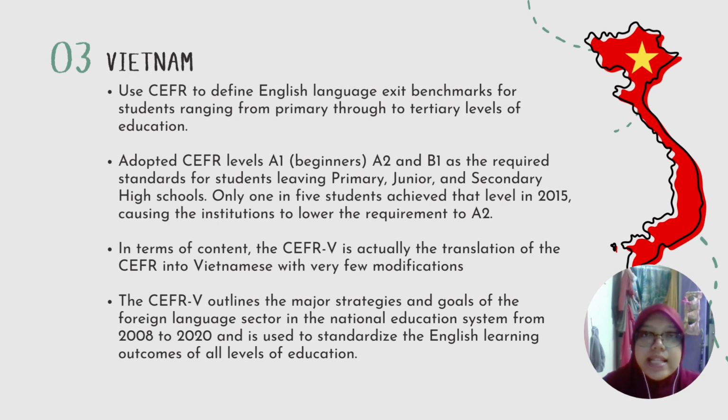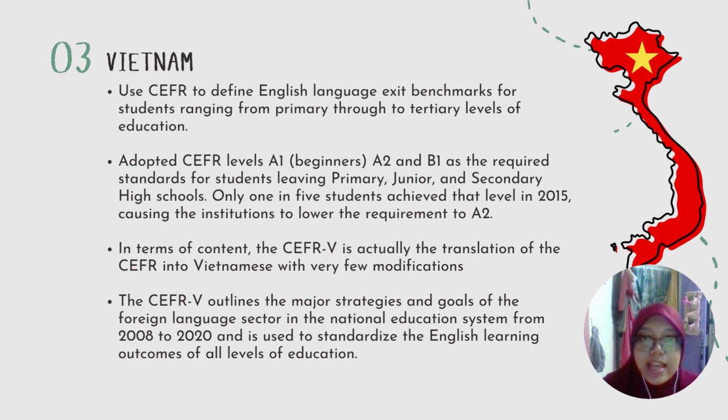However, in a meeting organized by the Education Ministry, university and government representatives, it was reported that the government's targets for language proficiency were too ambitious, as only 1 in 5 students achieved the targeted level for students leaving primary, junior, and secondary high schools. Then, a new approach was to be undertaken, creating CEFR-V, a Vietnamese version similar to CEFR-J. It is indicated that the original framework would be adjusted to make it more suitable for Vietnamese studying foreign languages.